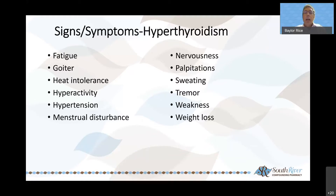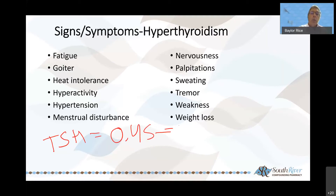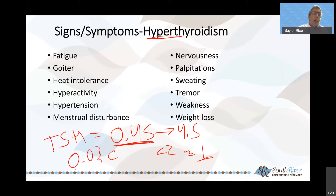Let's start with hyperthyroidism — when the thyroid is overactive. From a TSH perspective, the normal range is about 0.45 to 4.5 — that's a huge range. I like it less than 2, preferably closer to 1. Hyperactive is when that TSH is down at or below that range — sometimes I'll see folks at 0.03. With hyperthyroid: hypertension, nervousness, palpitations, sweating, typically more weight loss and difficulty holding on to weight. We can still see fatigue on this side, and typically we'll see some goiters or nodules with the thyroid.